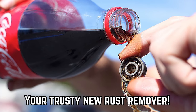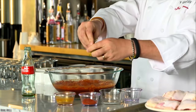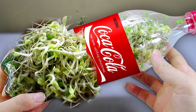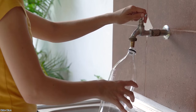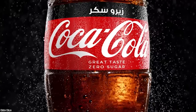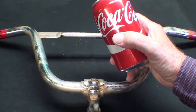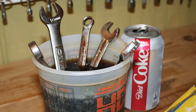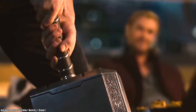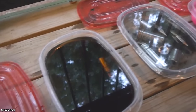Your trusty new rust remover. Coca-Cola is not just a tasty drink, a yummy cooking ingredient, an effective gardening aid, and a multi-purpose cleaner — it has many other wonderful uses that most people are completely unaware of. One such hidden Coca-Cola life hack is its rust removal power. Coca-Cola is a very effective rust-busting agent. It can not only loosen rusty nuts and bolts, but also break down the caked-up rust on your heavy-duty tools like hammers, screwdrivers, pliers, etc. The phosphoric acid in Coca-Cola is the main component responsible for giving this soda its rust-fighting powers.